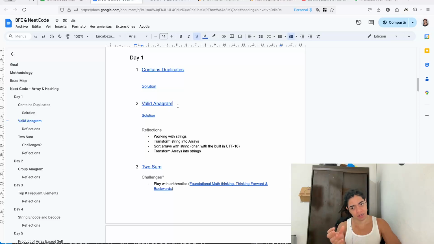So the idea here was first to understand how you can use strings, how you can use the built-in methods specifically for ECMAScript, right? As a way to, because at the end of the day we want to see if two words actually are a valid anagram.